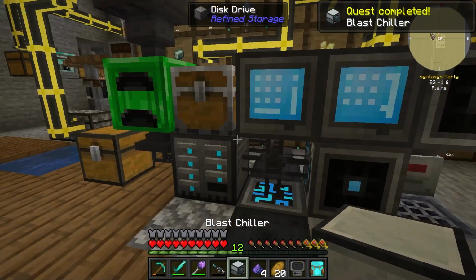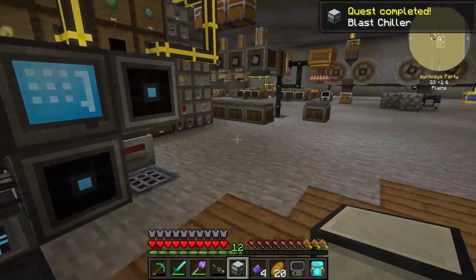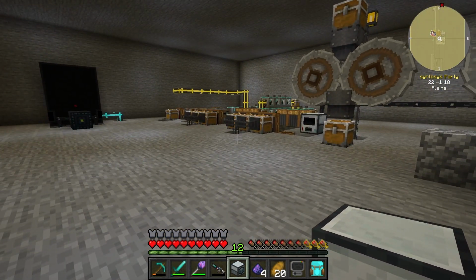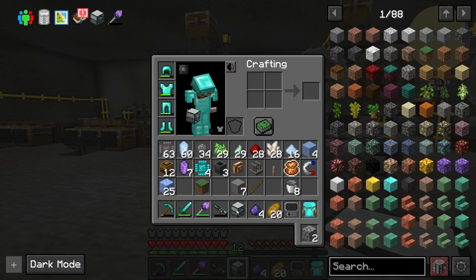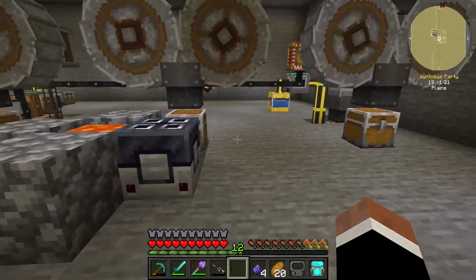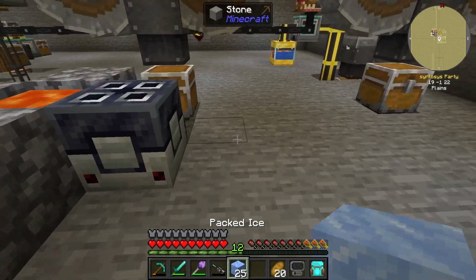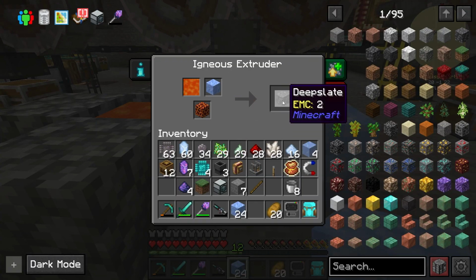Perfect. Okay, so with the blast chiller, we've got water over there. So I'm thinking, yeah, we'll go and put that over there in a second. Packed ice is here, so what we might need to do is put a packed ice here, I think, and then that should start generating deep slate.